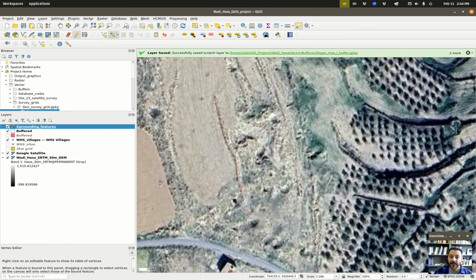Now, here's a tip. This save button is different from this save button. This button saves the edits you're making in the file for this vector only. So as you add new features, you're going to be clicking that save button. That way, if the program crashes, everything you did will be saved in the file. You can just reopen the file, toggle the editing back on, and continue editing it. This is the save for the project file, just the view and the layers that are stacked to the left.